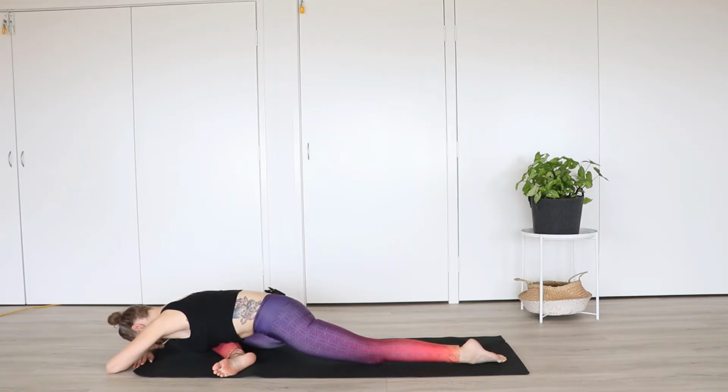And as you stay in the pose, once again tuning into those quieter sensations of touch.